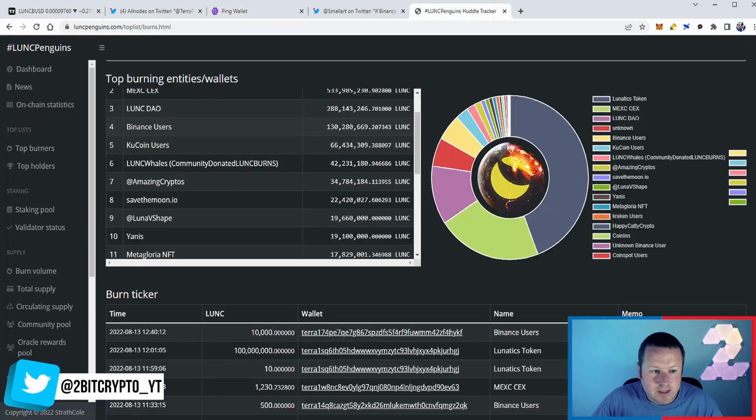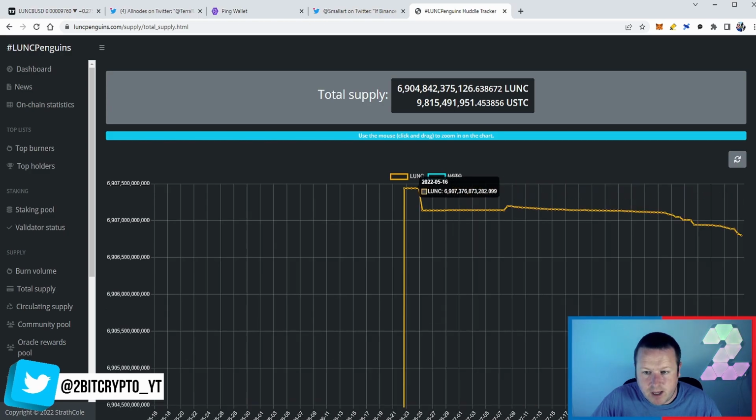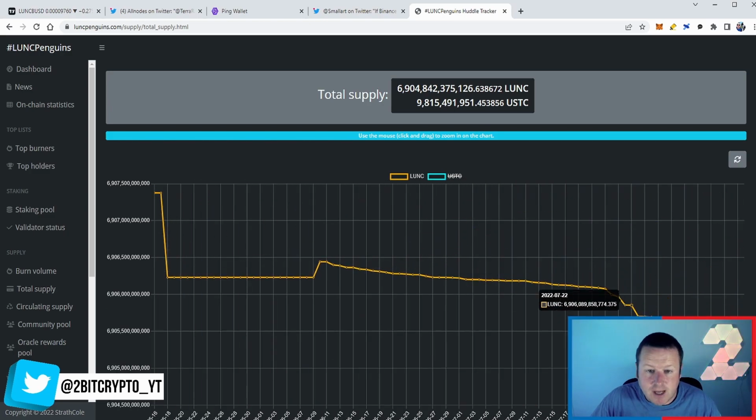So it's going to be interesting to see. We are definitely seeing more and more burns coming through. We are definitely seeing an aggressive decline in total supply. It has a long way to go, I appreciate that, but it's going 100% in the right direction.